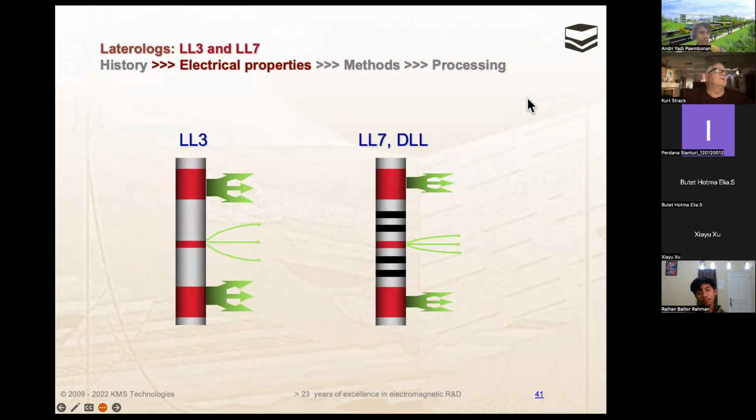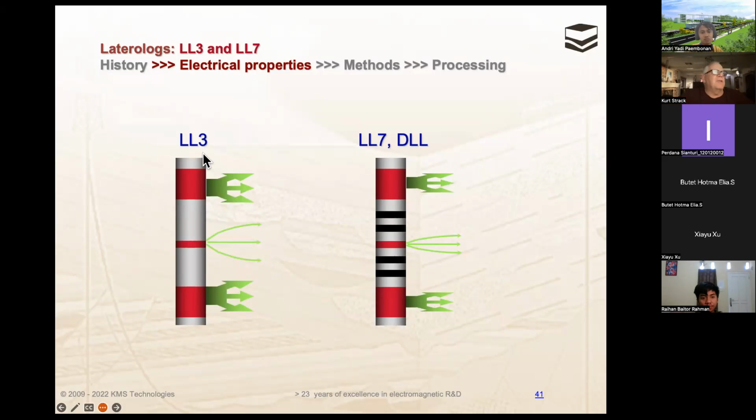So let's talk about lateral logs, current injection tools. Current injection tools work by injecting a current in one electrode in the ground, and then through side electrodes, you inject the current of the same polarity. And we know that positive charges from magnets are pushing each other. They are not attracting each other. So this is known as focusing. So when you push the current to a smaller area into the formation, then you're focusing it.